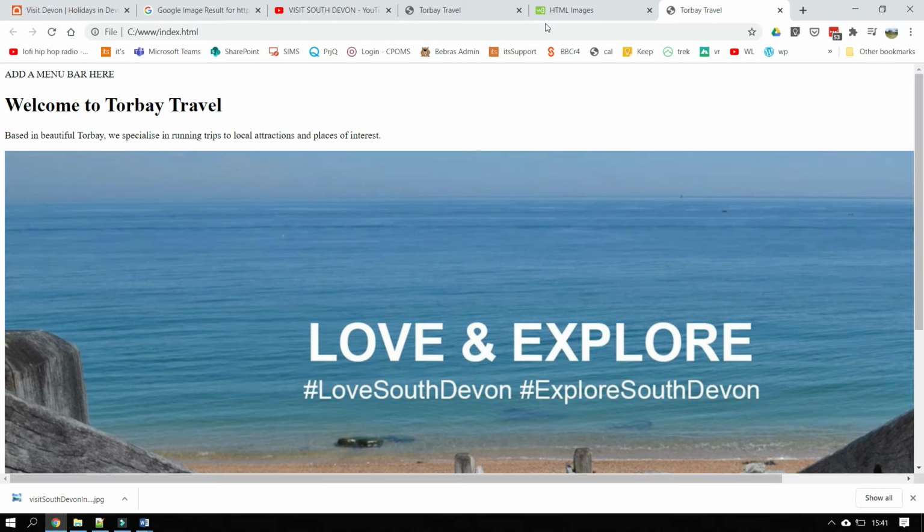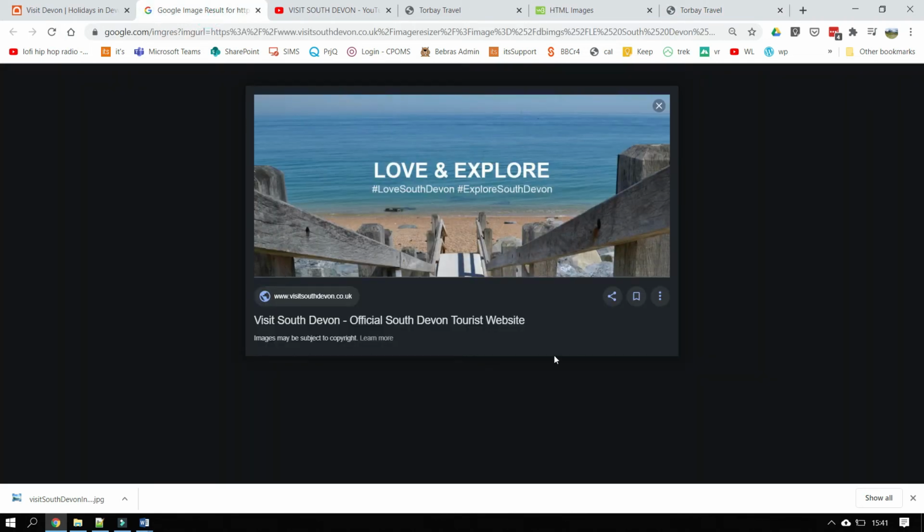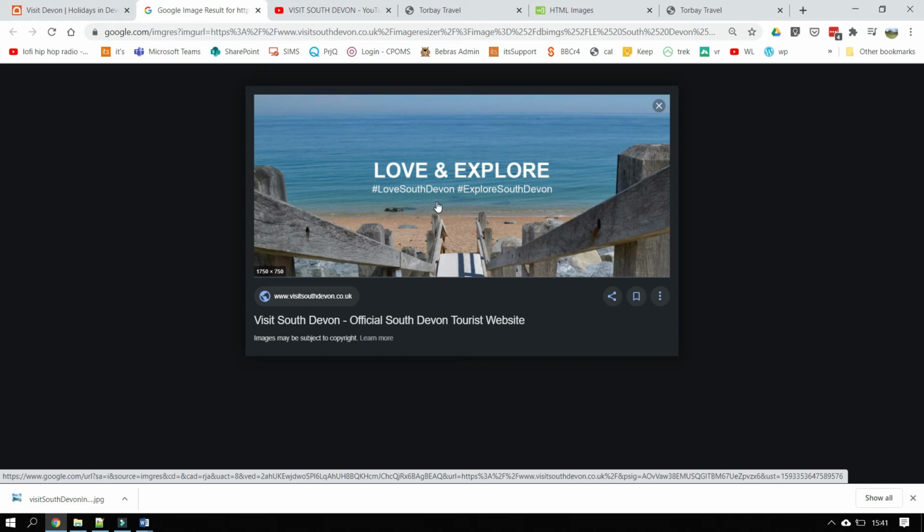So what I want to do is shrink that down a bit. The way I'm going to do that is add a size parameter to the tag. You'll notice here, if you put your mouse over the image, right down at the bottom, you can see the image size. This is 1750 by 750 pixels. We could shrink that down to about half, so you could work out what that size is approximately. Do bear in mind you can't do half pixels, so if I make that approximately 800 by, let's say, 350, we'll see how that works out.